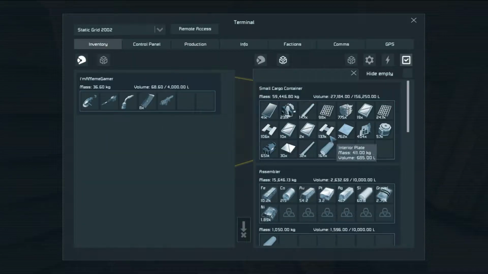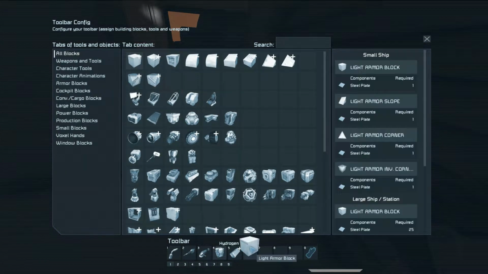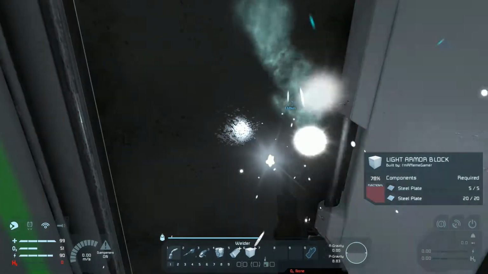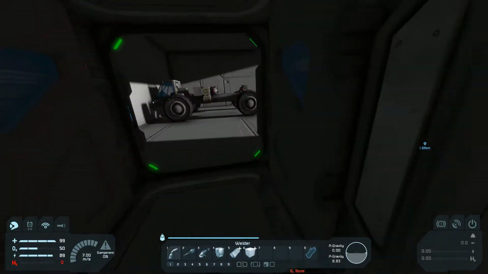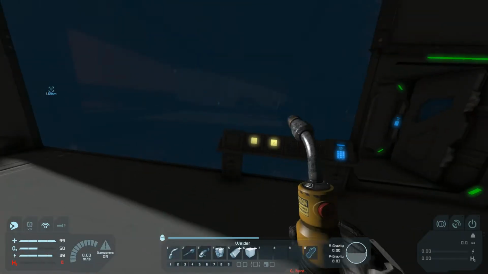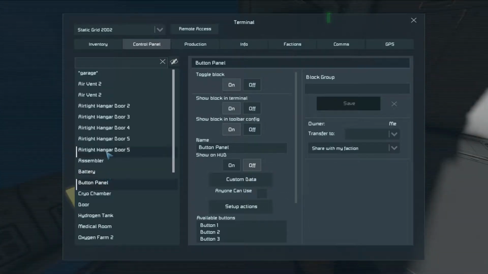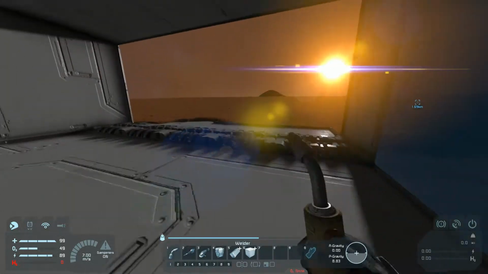So. Oh yeah, I just want to grab steel. In place, so it'll be airtight. Oh crap! Oh wait, I don't have to do that, do I? Where is it? Excuse me, hold on. Turn that on for a minute.